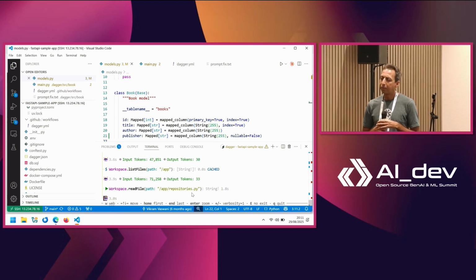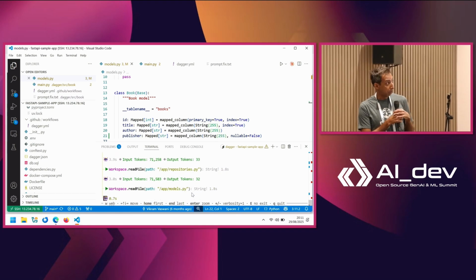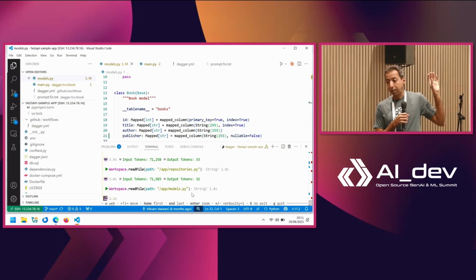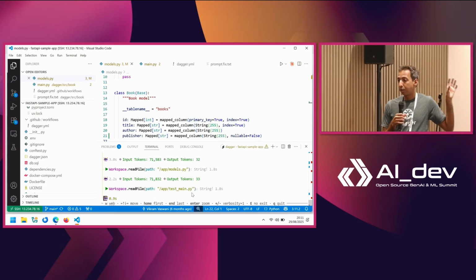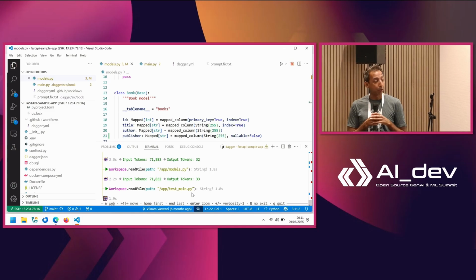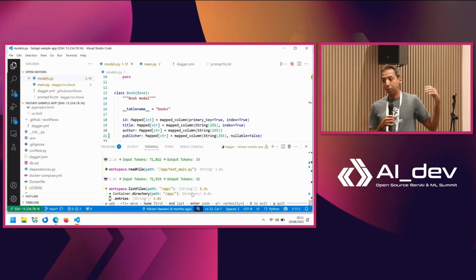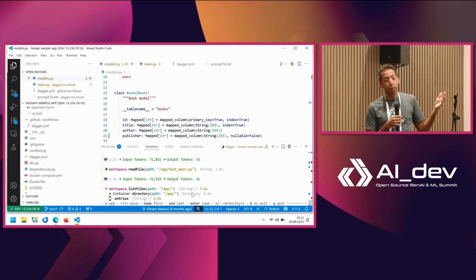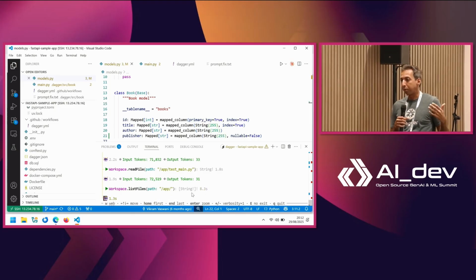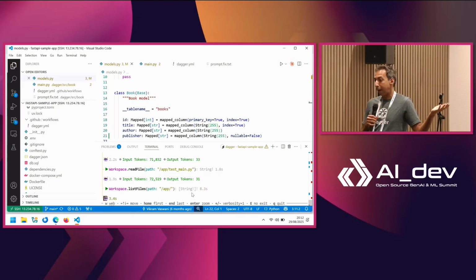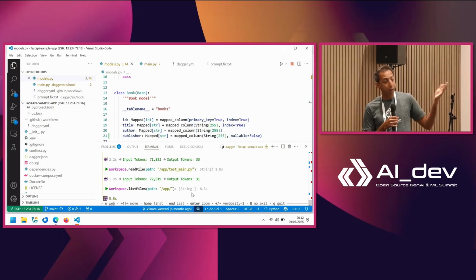So the way this is structured is that this is a Dagger module which I've written, which is specific to this repository. So suppose you had multiple repositories and you wanted to run a similar agent, and we're assuming that the same prompt will work for all of them. So for example, they are all Python apps. So you could share this module.